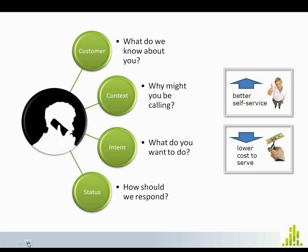So let me describe just a little about those. Starting with the customer, new customers or first-time users of an IVR should probably get a different treatment to regular callers who are familiar with how the IVR operates and have used it before. In the same way, you may want premium customers to get special treatment or priority routing. And also, this is where we envisage customers having the option to express their own preferences about how the IVR deals with their call.